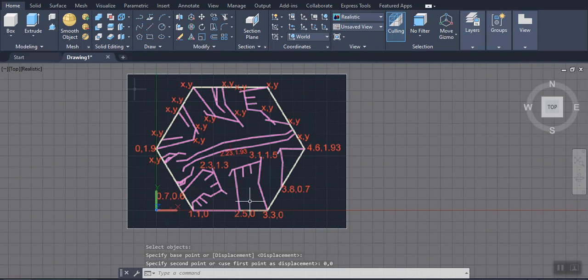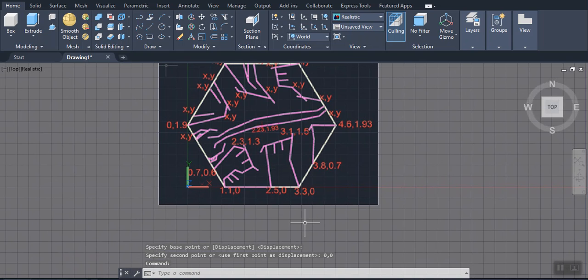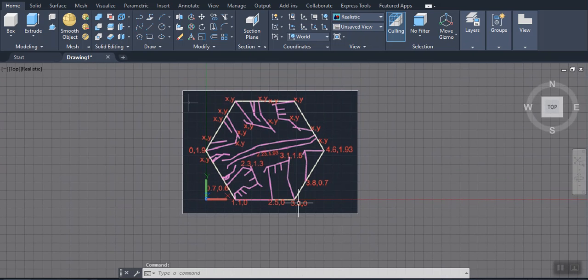The image file will be also scaled this time, and notice the length of the hexagon bottom side, 1.1 to 3.3, so it's 2.2 inches from the bottom left to bottom right, okay? So just keep that in mind.